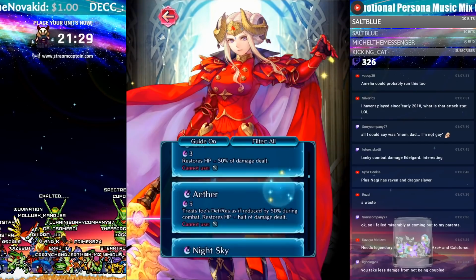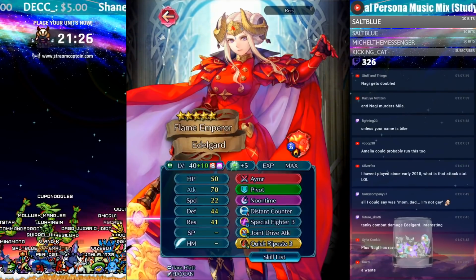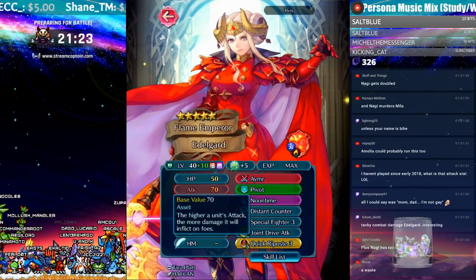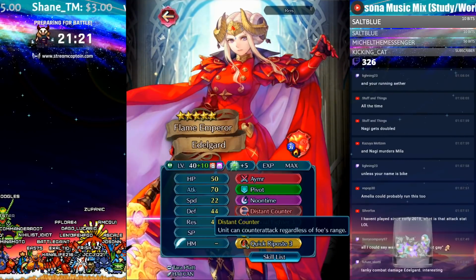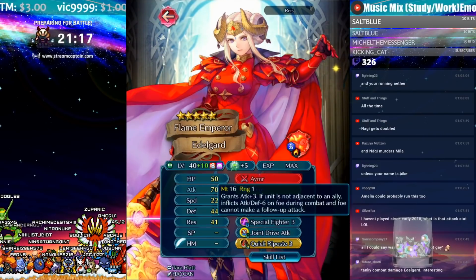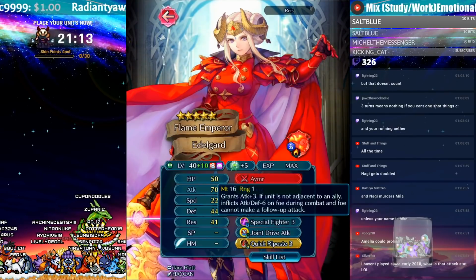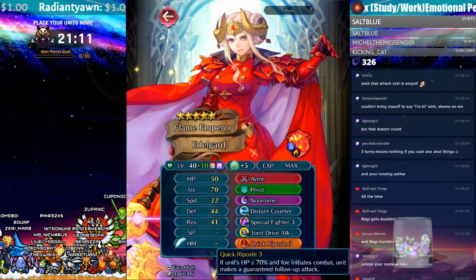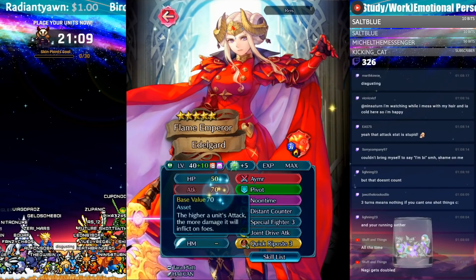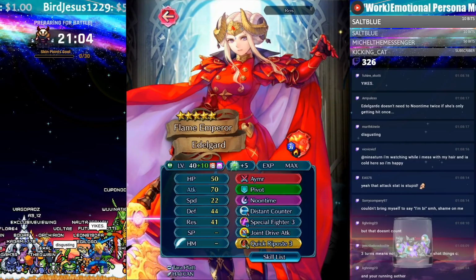I haven't played this game since early 2018. What is that attack stat? Yeah, you do realize, guys. Also, this is a natural 70 attack. No ace skill increase. Well, weapons increased by 3. But nothing else crazy here. Well, I guess there's more here. Like, the actual attack is even higher. But yeah, there's no seal. It's just a straight, flat out 70.